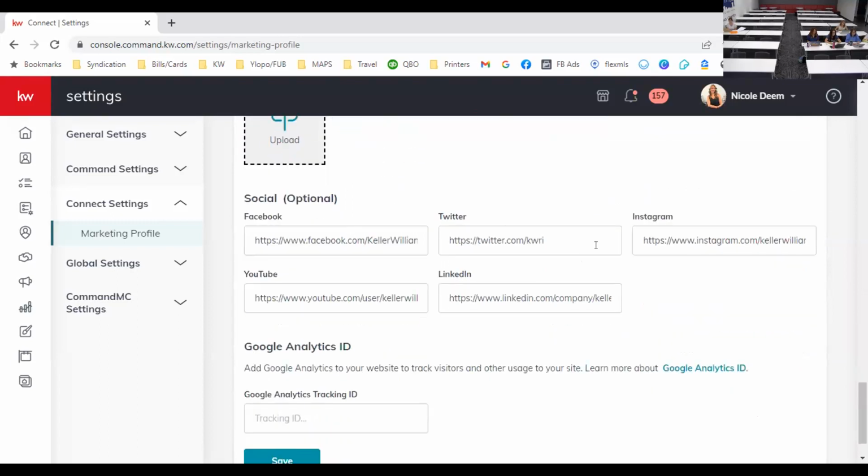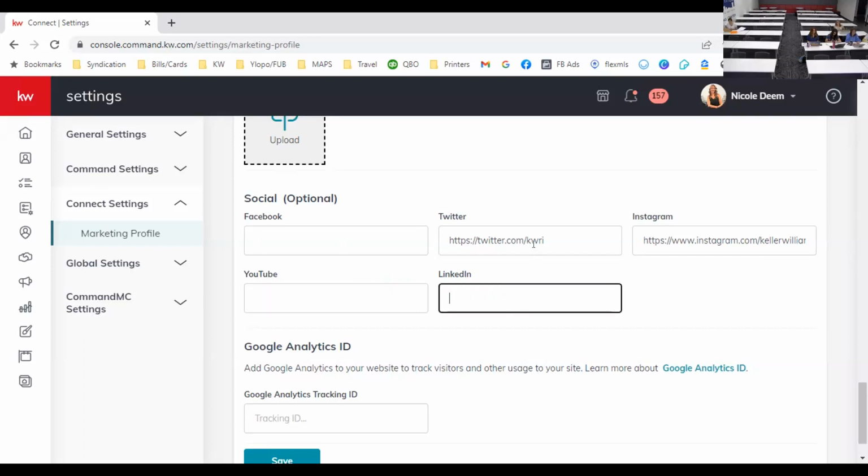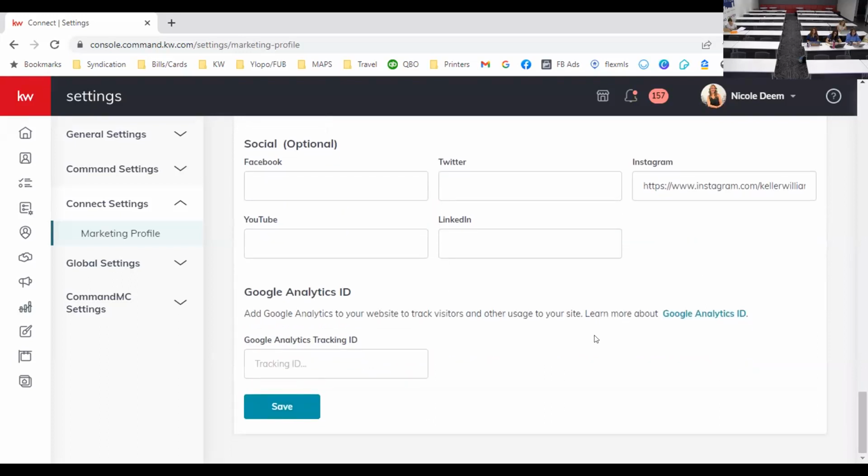Other social media options. If you want to, you can add a bunch of social media options on here. This is pretty much pulling all of the Keller Williams ones. So I'm actually going to go ahead and delete a couple of those. I'm going to keep the Instagram one. Why not? The Keller Williams Instagram is pretty cool, but you can actually put your links to your Facebook, your business Facebook page, your business Instagram. If you have a Twitter, if you want to, you can link to the Keller Williams YouTube. They've got pretty good stuff on there too. But that's totally up to you.